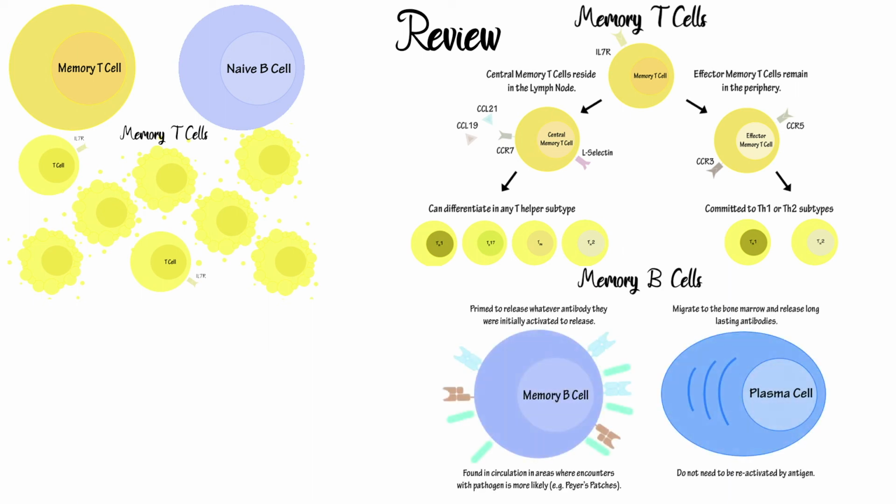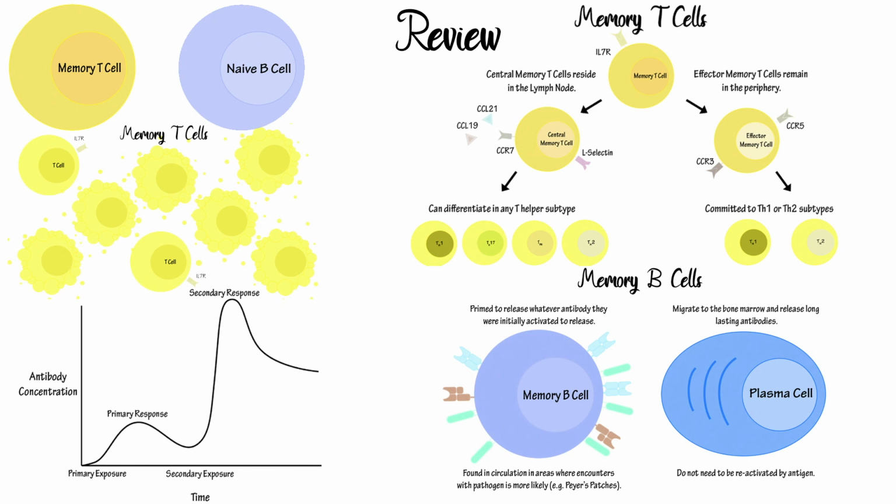B cells develop into memory or long-lived plasma cells. Memory B cells circulate and need to come into contact with pathogen to release their high-affinity antibodies. Long-lived plasma cells go to the bone marrow to release their antibodies into circulation, so if the same pathogen reinfects, the pathogen is cleared quicker. Clearly this means the secondary response to a pathogen eliminates the need for another innate and adaptive process, as there are already many antibodies in circulation.